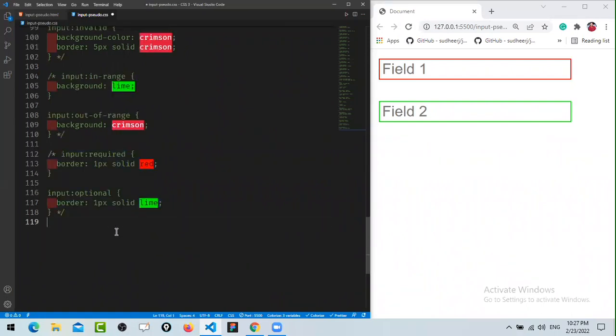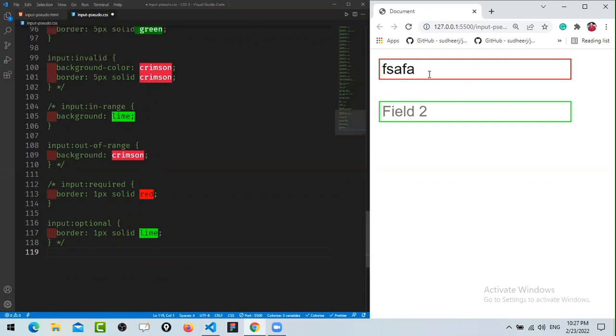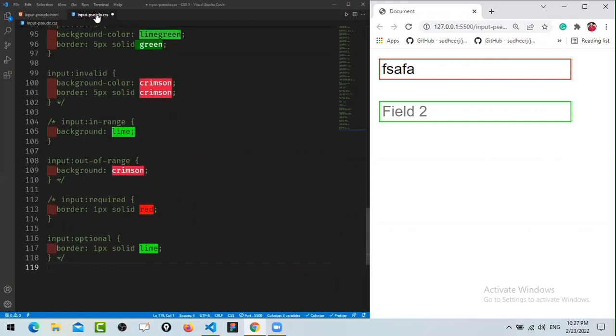Yeah, please go ahead. If we are typing something in field 1, will the color change to something else? Yes. That you can do with the help of the valid and invalid thing. If it is required, means it is expecting some value, no? Yes. Let me tell you. Okay, good question.